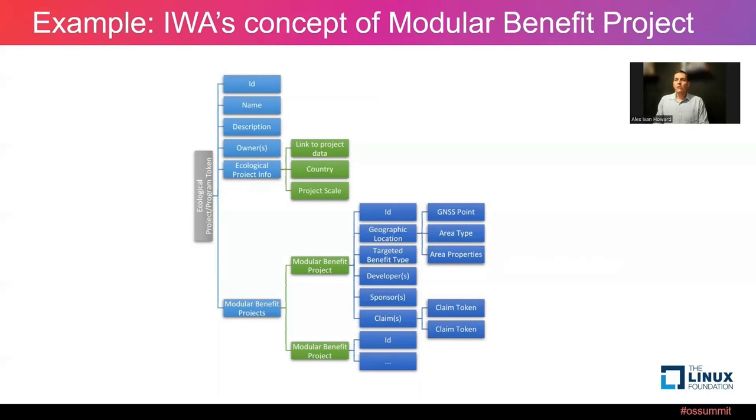Then you realize that you can go even deeper and more generic. It doesn't all have to apply only to an ecological project. Any activity, whether that is business as usual for your company, leads to impacts in environments. So you can use the same structure. You can use the ontology to construct a generic structure that can be applied to project accounting like this, as well as corporate accounting, using the same framework that can be used for climate accounting, but also for water impact, also for biodiversity impact, also for any other impact in any other environment.